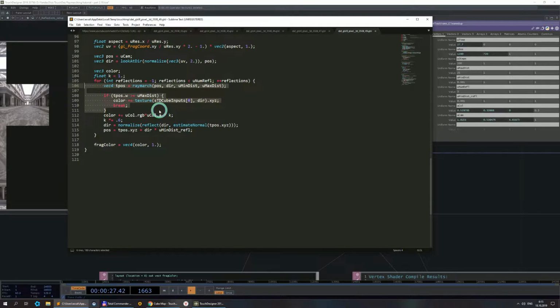Well, I understand it a bit, but not as well as I hope I will in some future. And after we calculate the reflection, we redefine our color. So we put our reflection into the color of the object. And then we give a new direction and a new position.